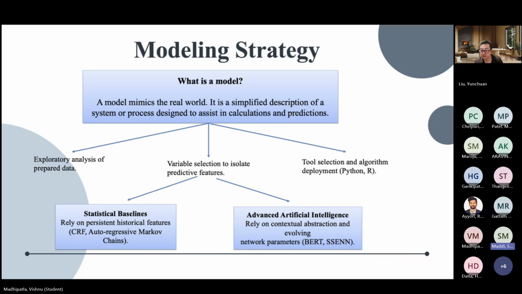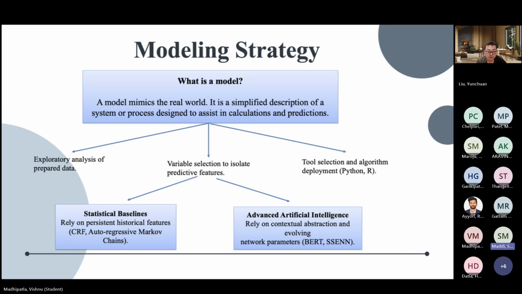The second approach is an advanced artificial intelligence model, which is BERT. BERT uses contextual understanding and learns deeper language patterns from the text. Our strategy was to compare a lightweight traditional model with a more advanced contextual model, to see which performs better on the CoNLL 2003 dataset.